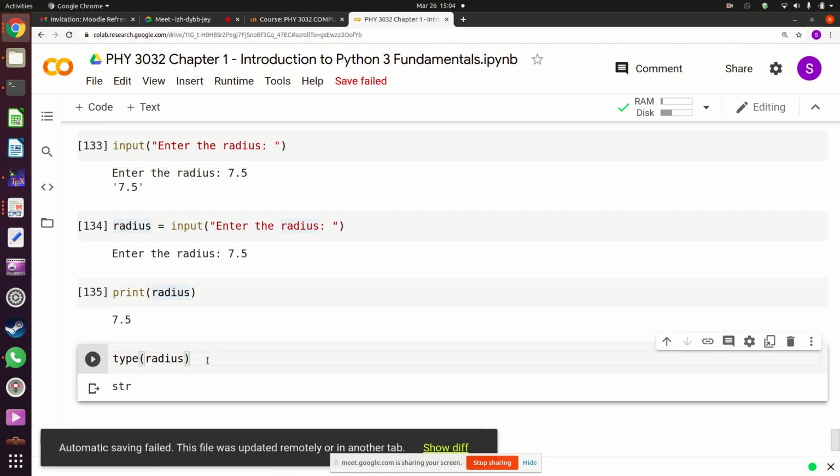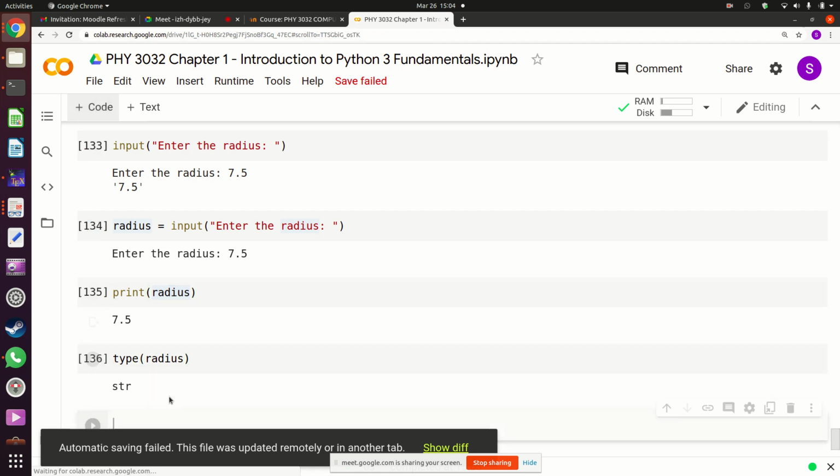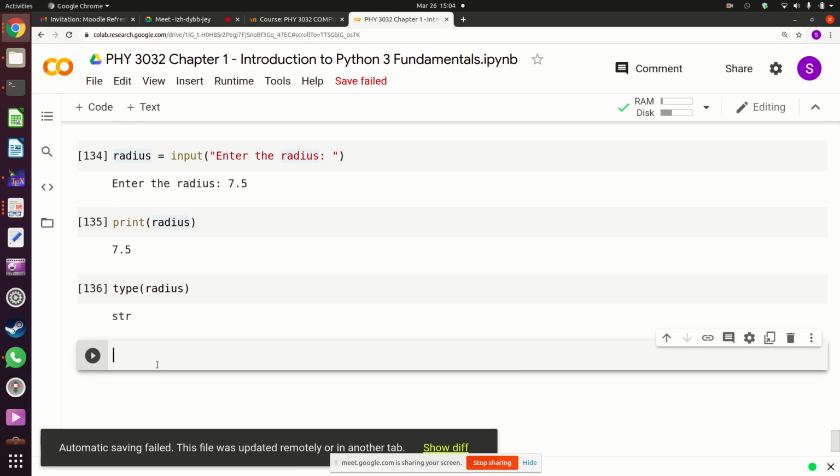Okay, so the radius is a string, so we can't use it for calculations. We need to change radius into a number. How are we going to do that? We're going to say radius equals float of radius. This float function is going to change the radius from a string into a number which has a decimal point.